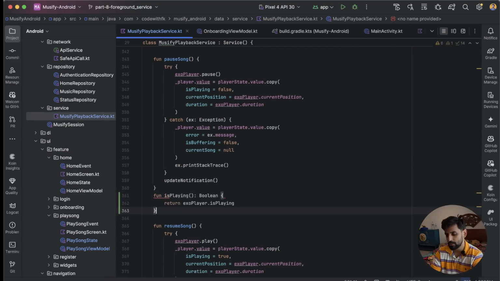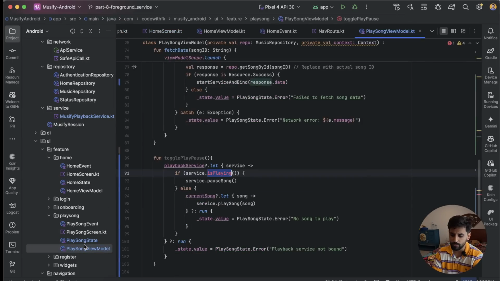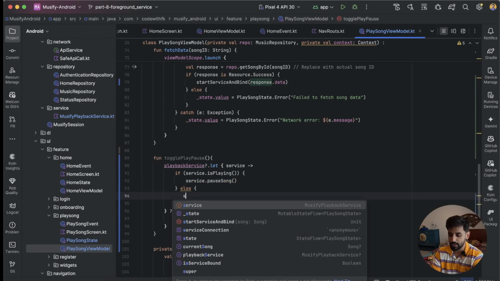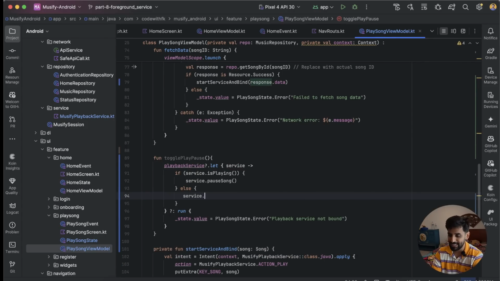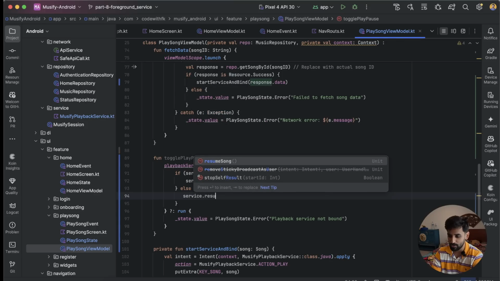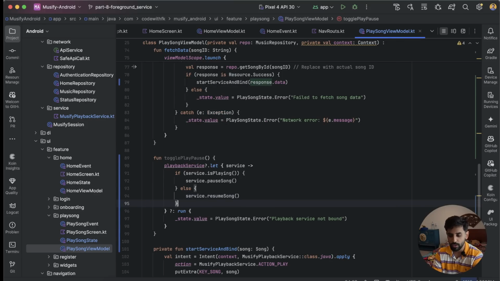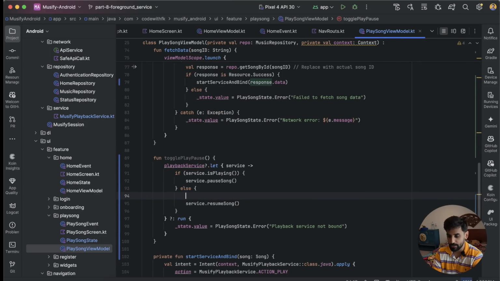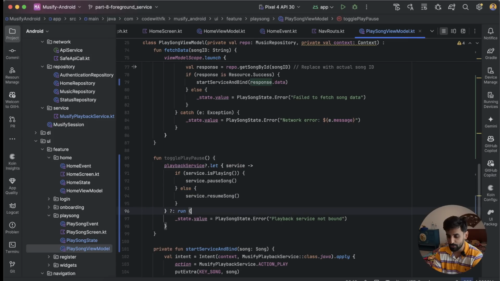And create is playing, and then it will make sure that if the song is playing, you will get this method over here. So if it's already playing, you're going to pause it. If it's not playing, then it should say resume song. Okay, so that is important, and this is basically what we should do. And then this is one thing.